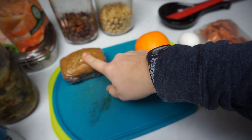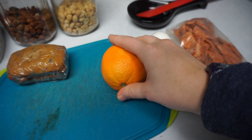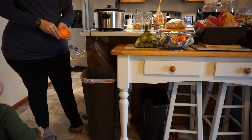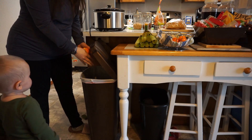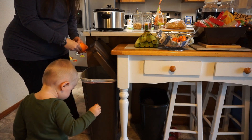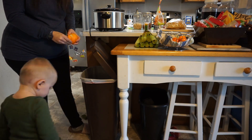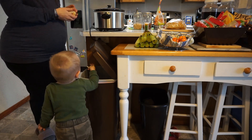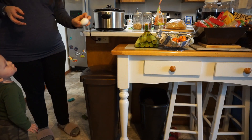The pumpkin bread's already done — it's already wrapped, so that's good to go. Next we'll move on to the orange, and I'll actually have my son help peel it. Then we'll do the same thing with the boiled egg — my son likes to help with this as well.